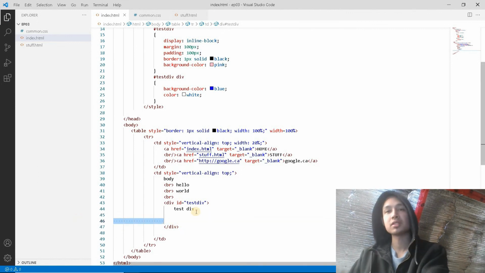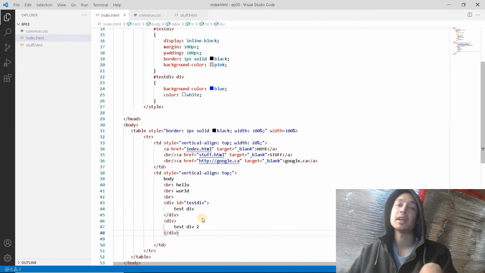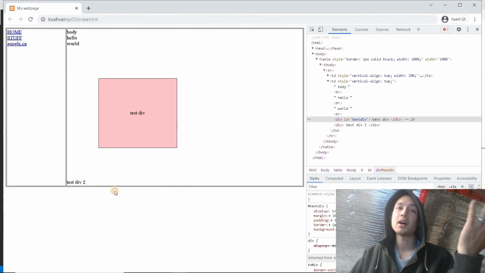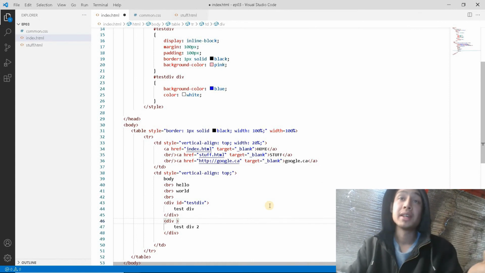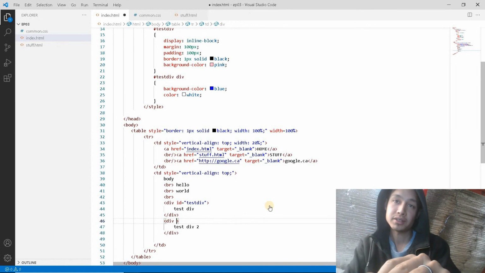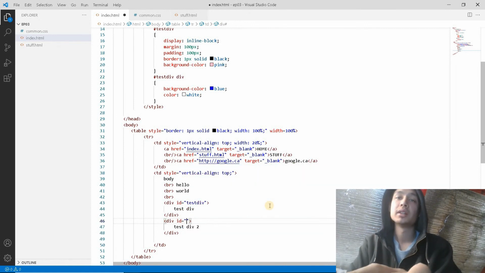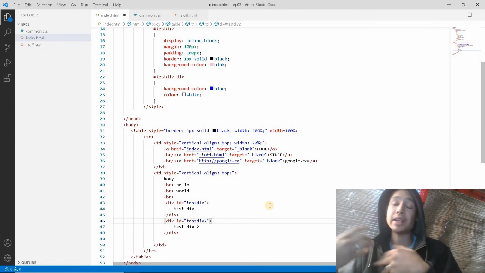Now, obviously, this is not so great in some situations. Say you're programming something and you're like, oops, I want to move that div somewhere else. And if you do, oh no, it's gone, it's lost its formatting. How do we fix this? Well, instead of using the div divider because we're lazy, we can come back to the div and say, give it another ID of test div 2.